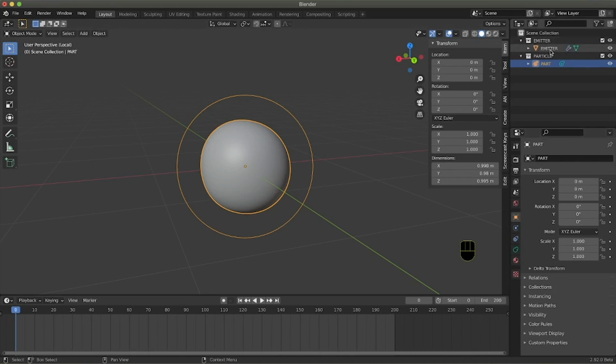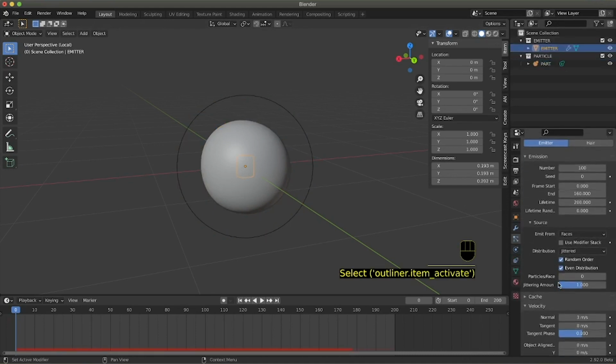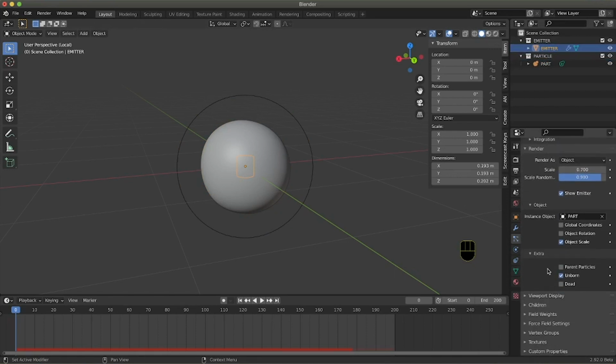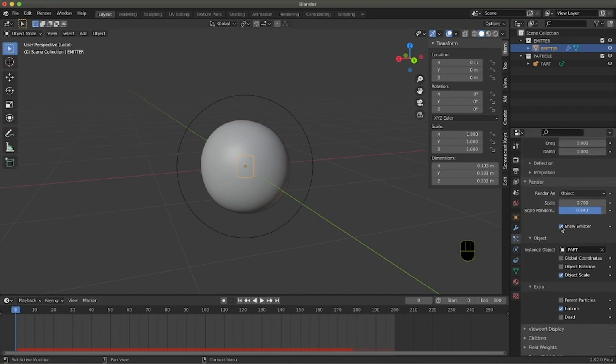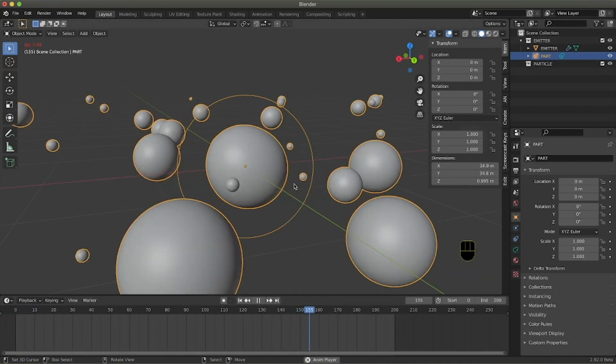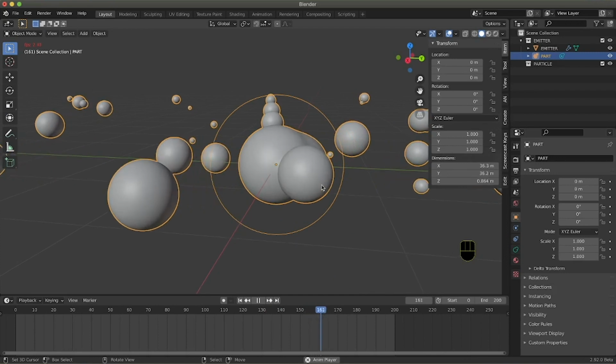The other thing that I would like to check is if I am showing the emitter. So let me see. Yeah, I am showing the emitter. As you can see in render, we can see show emitter. I don't want to show the emitter at the end. I want the emitter to be invisible. Not that it changes too much because we have the particle visible anyway. But you can actually move the particle in the main one. It doesn't really change too much. Yeah, and you can also play a lot with it.